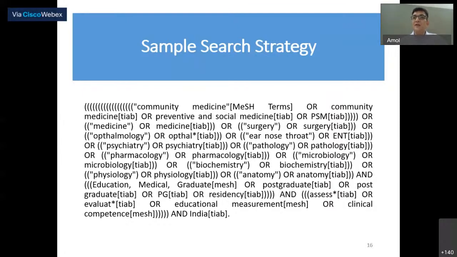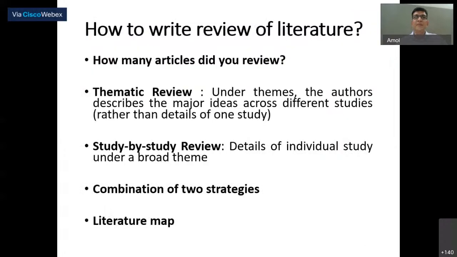And this search strategy should be given in your protocol for reviewers to understand that, okay, this is the search strategy you used. And then once you get the articles, you give a full disclosure of how many articles you got, how many you actually reviewed out of that, and how you synthesized the literature. That gives me confidence that you have been thorough with it and gone through it, and it is worth studying that topic.